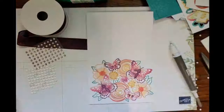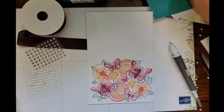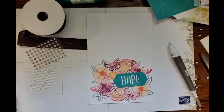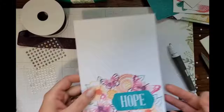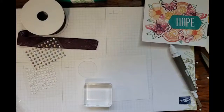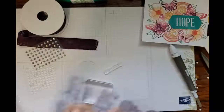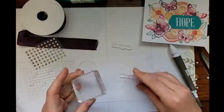Wow, gorgeous. Okay. Now, next thing we want to do is find the hope. So in here, oh, not there, that's another card base. I thought I saw hope here. Okay, so we need one of these hope guys right here. And then we need a couple of those banners that were in with the circles. Right here. And for the stamping, got another block. We're going to use where there is, and then there is faith. So they also have a word here that just says hope. So if you wanted to do a sentence like this and you run out of those little tags, you could very well make your own.